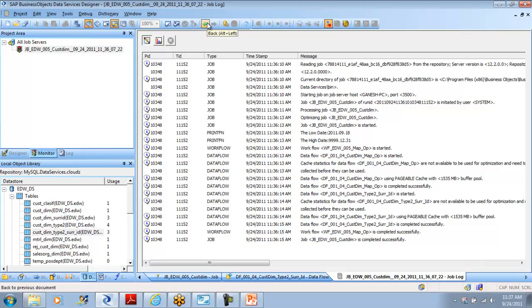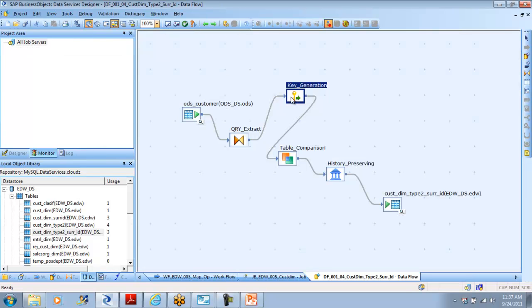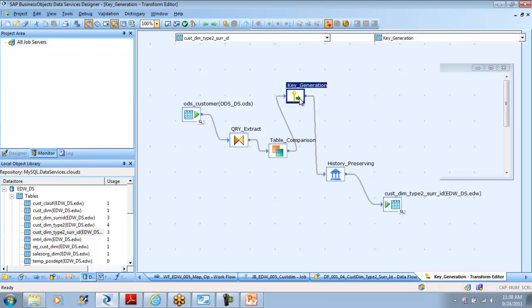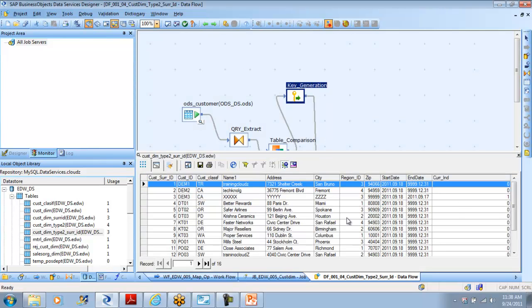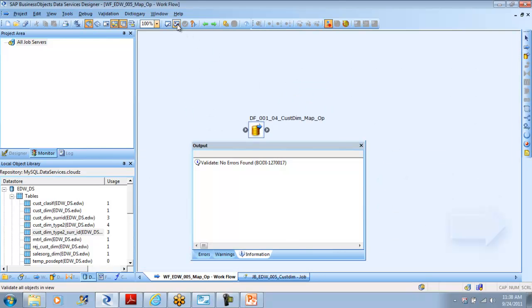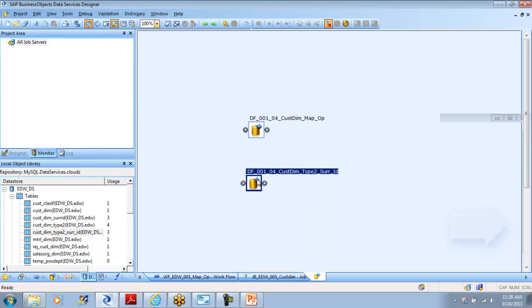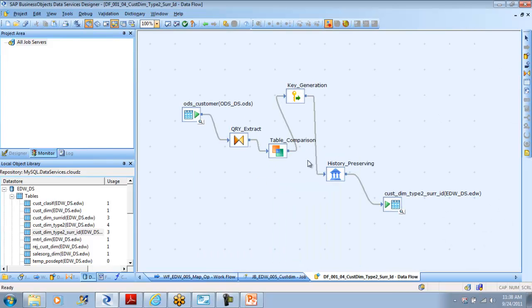This has to actually happen after the table compare, because the table compare will give the new data and we'll have to update that only for that. So this has to come like this. I'm sorry about that. Now I have to make one more change. I will quickly do it, but this is how it should have been. That was my mistake. I have put it before. If I put it before, the table comparison will not get that record as updated and the key generation will not generate a key for that.